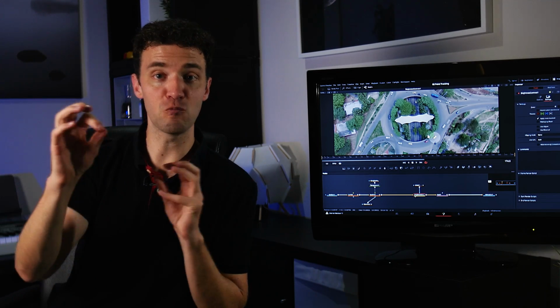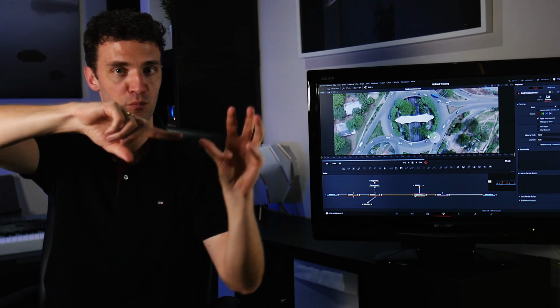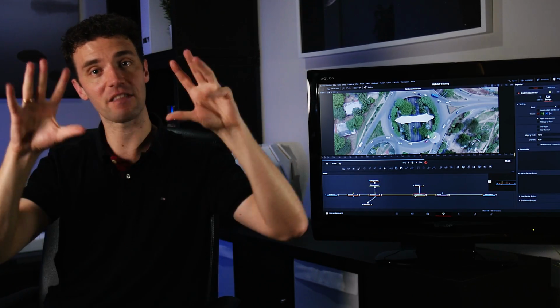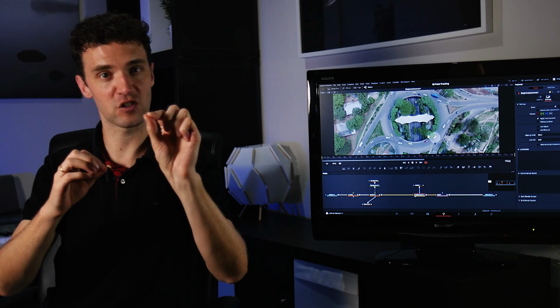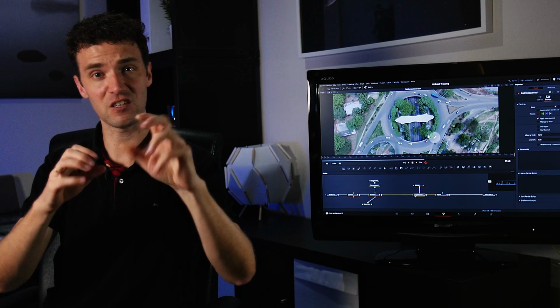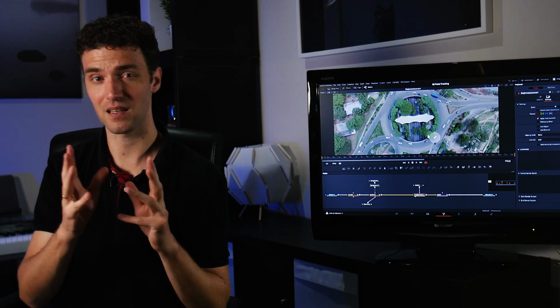There I have two problems at the same time. On the one hand, I have the movement of the car. I want the arrow to point to the car. On the other hand, I have the camera movement. And if the arrow is supposed to have a fixed origin in the scene, then I need to account for the camera movement. So I really want to do both, and that's getting a little bit tricky.